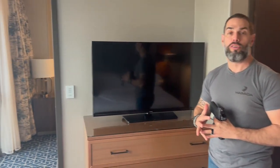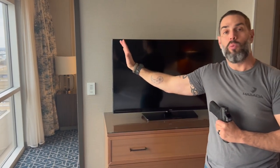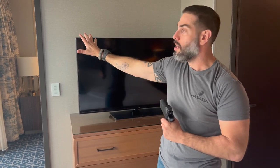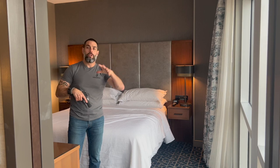Today we're going to address what we call a corner-fed door, meaning there is a wall on one side, so I only have to be worried about what is — in this case — to my right. I can see down the wall and know there's nothing on my left, which makes things a little easier. We're going to deal with what we call a center-fed door, where I need to clear in both directions, in a future video.